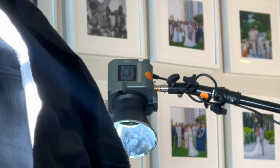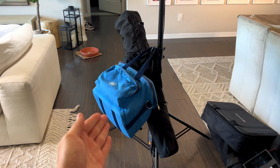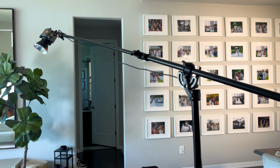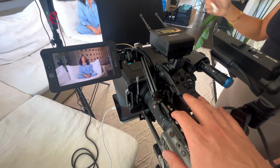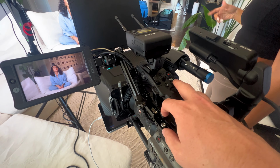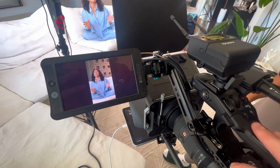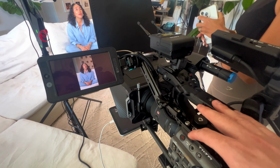I did forget to bring my sandbags, so this is what we're gonna have to work with. Client didn't care, not the most professional look, but I did need something to balance it out. And then also they said, we need to get one clip for social. I said, hey, no problem. Let me show you a preview. And I just was able to throw on the mask overlay. She was so impressed by that. That's just a simple hotkey on my camera, but I'm just learning these efficiencies and managing client expectations.